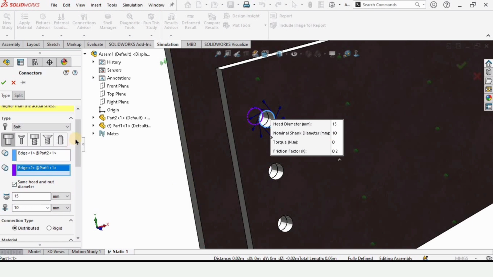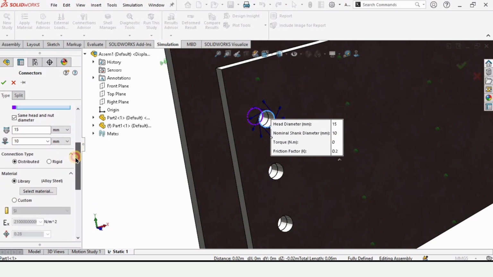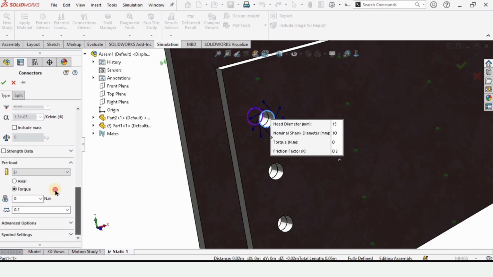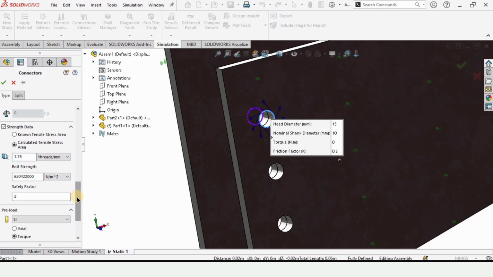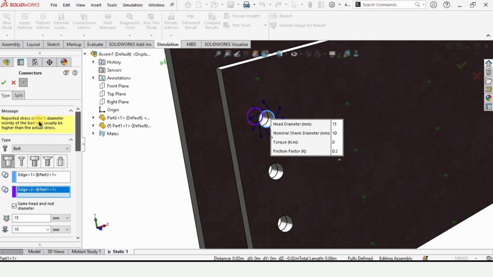And after that, scroll down and these parameters are automatically found. Keep these options as they are, and here select strength data, and here we need to define 1.75 for the thread, and we need to check this keep visible option.